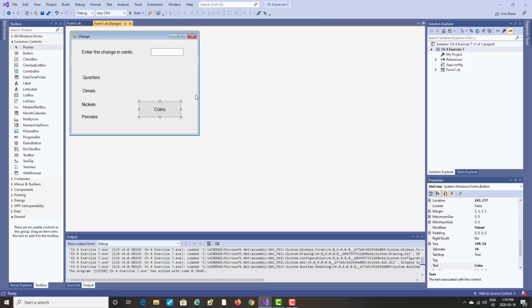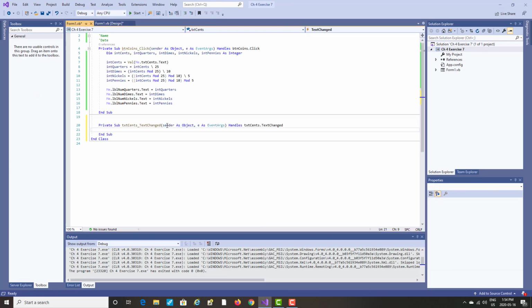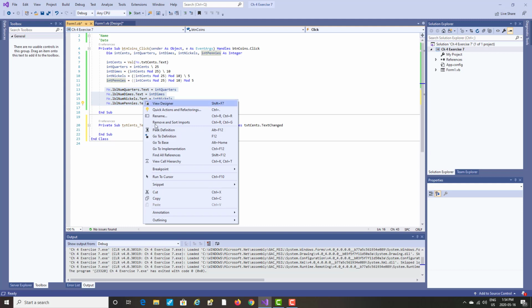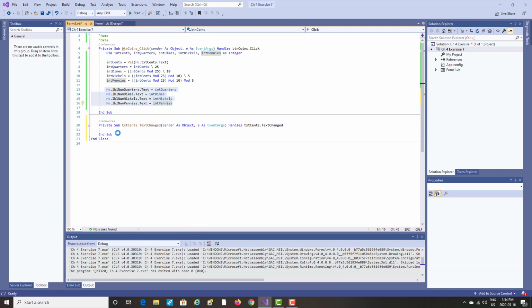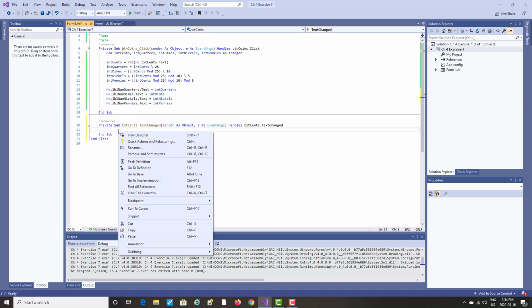So what we need to program is the text box. Double click on the text box. Yep. When you want to change the text in the TXT cents, what should be cleared? The labels with the answers. I'm going to do it faster, which means I will just copy the labels and paste it.